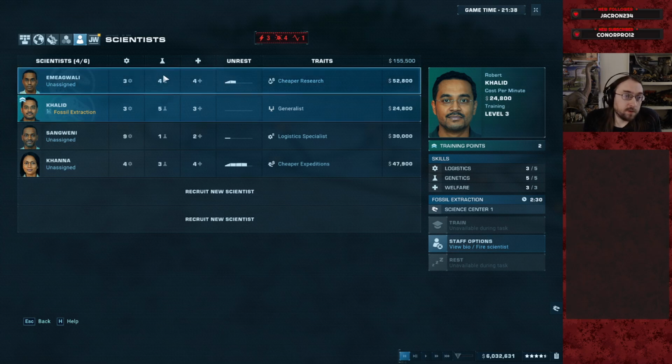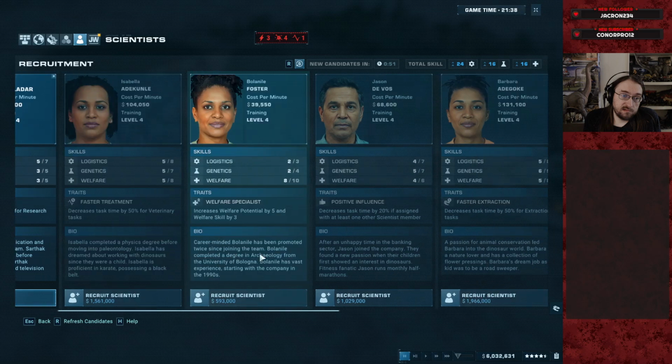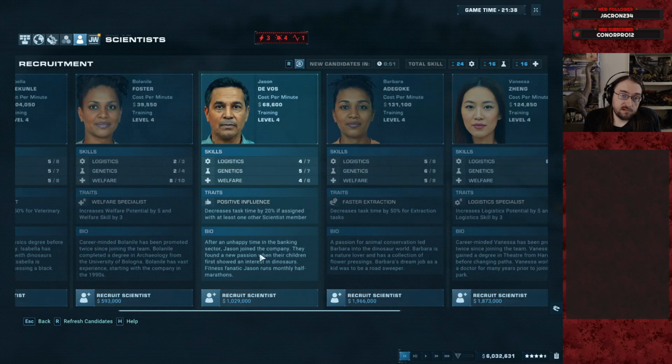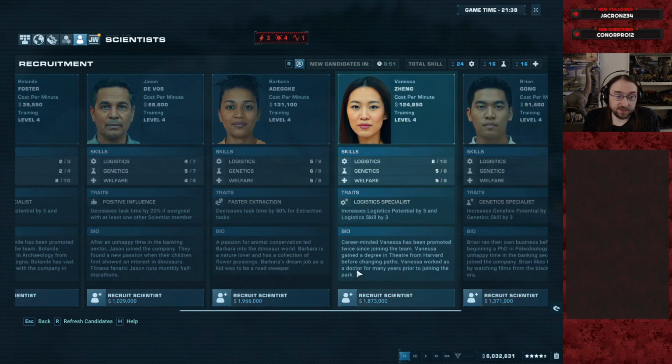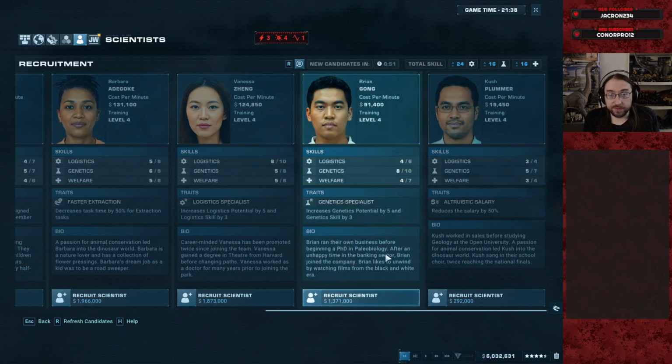You're capped. No other points. So we look for a 6. There's a 6. Faster extraction, $2 million. You gotta be fucking joking. I'm not taking that. 1-3 for this guy.